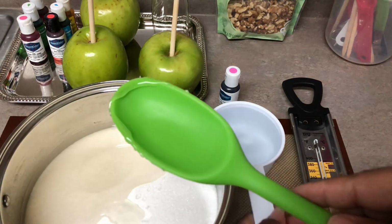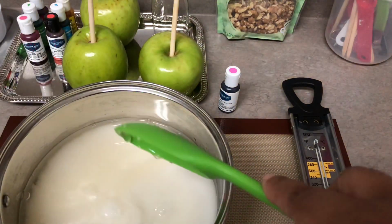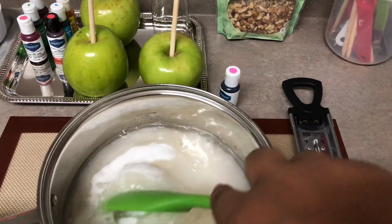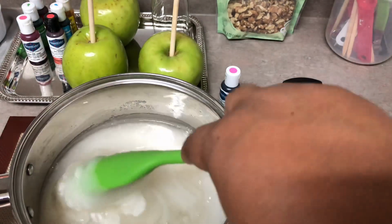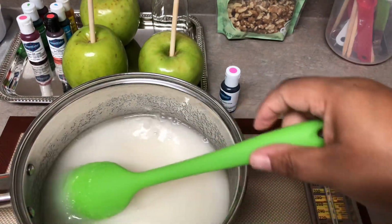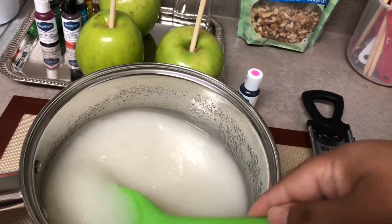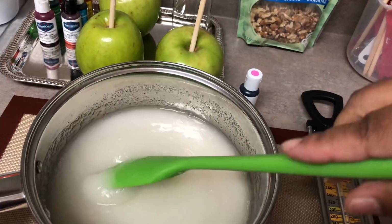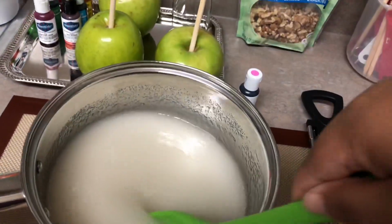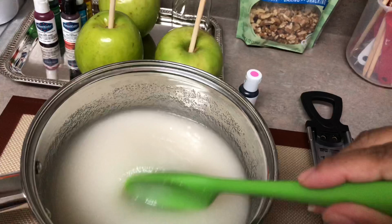Okay, now I want to input our 1 cup of water. And I'm just going to mix this up. I want to make sure it's combined really well. Let me adjust this camera just a little bit, because I want you all to be able to see exactly what I'm doing. So once you have it combined really well, there you go.